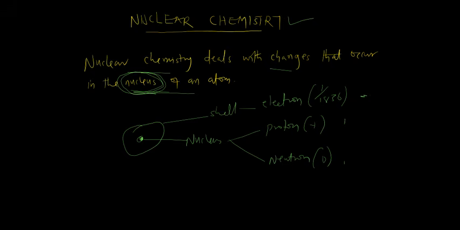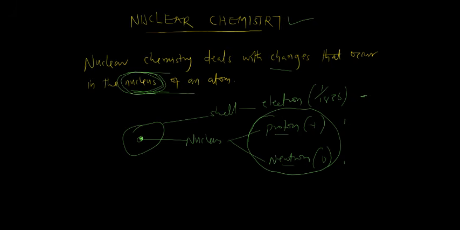So a nan nuclear chemistry mun ce it studies the changes that take place in the nucleus of an atom. Kun ga kenan shi kawai yana studying changes da suke taking place between neutron and the proton. Only neutron and the proton su ne abubuwan da suke a cikin nucleus of an atom, ko kuma ana kiransu da nuclear particles, that is proton and neutron. Su ne kaɗai a ciki, protons and neutron.